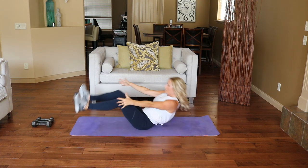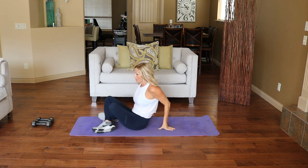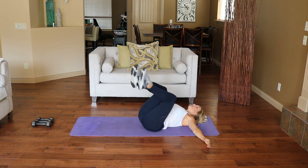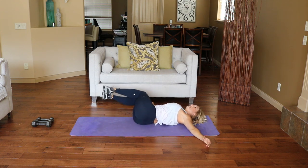Last one. Okay, windshield wipers. I'm just gonna move slightly this way so my feet aren't hitting the couch like last time. Shoulders on the ground. Let's work. And side. Up, up, side.